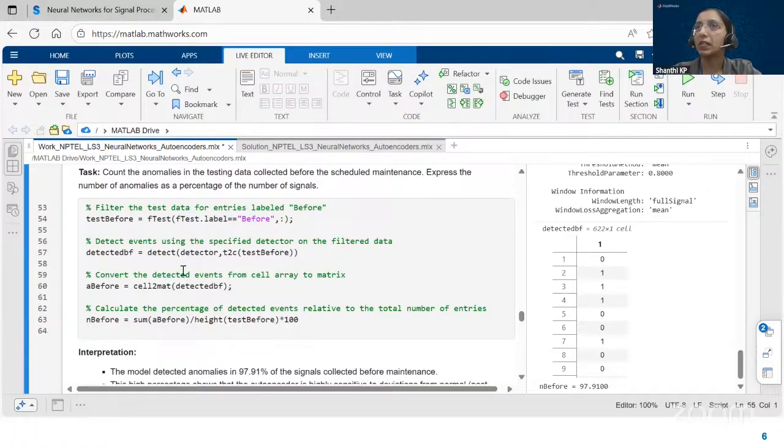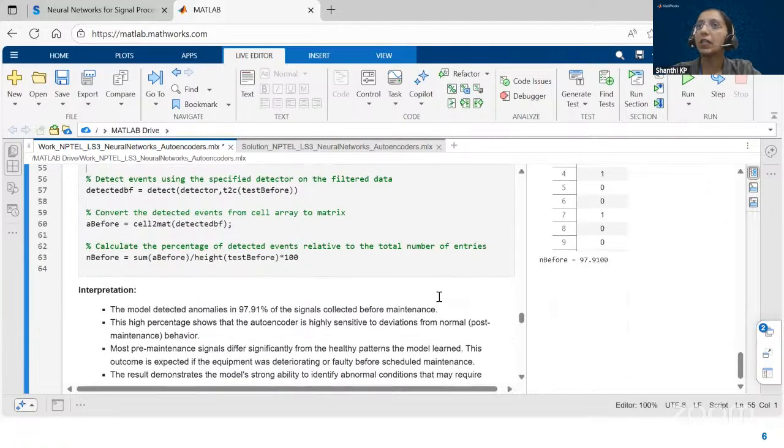If you see the results here, this is the cell array, as expected, which is the output from the detect function. It's a logical array which has zeros and ones, where one indicates a faulty signal and zero indicates a normal signal. And if you see the percentage of the detected events, the model detected anomalies in 97.9% of signals before maintenance.